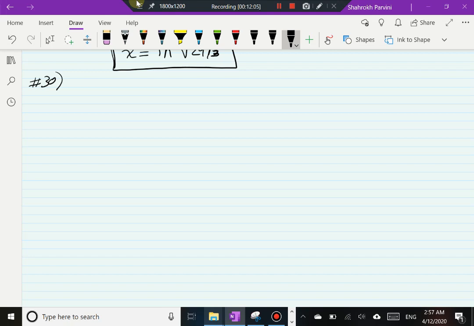Number 30, we're beginning to work logarithmic equations now. For this one, I have log base 2 of x equals 6. This is a logarithmic equation where we have just one log on the left side. The easy way of doing these is to translate them into exponential form. In exponential form, remember, we write this as 2 to the 6th equals x, and there, the equation solves itself. The answer is 2 to the 6th, that's 64.